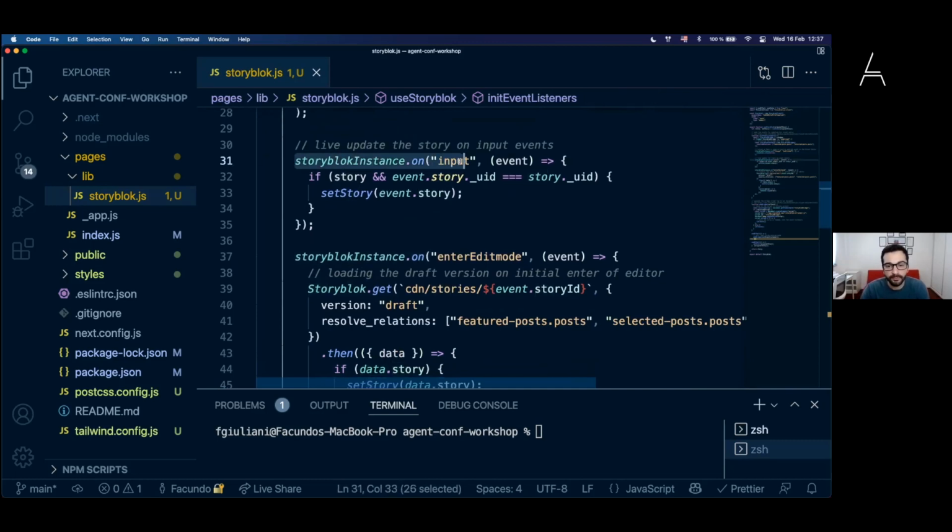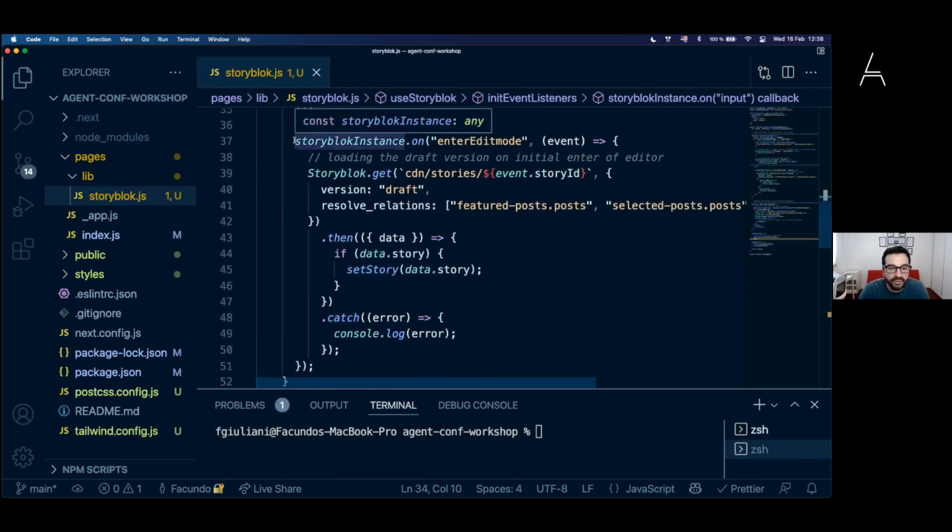One is the input event. This event happens whenever a change is introduced to any part of the page inside the real-time visual editor. In that case, having the event, we will receive the new version of the story, I mean the version with the change that we just introduced, and we will set the story that is in the context of our page using the new version of the story. This is probably the most important part of linking with the Storyblok bridge, because whenever we get a change in the real-time visual editor, in the page that we are seeing, we will get the new version of the story and display it following the logic of our application.